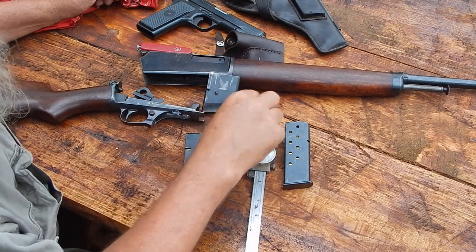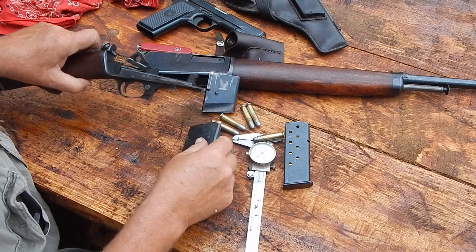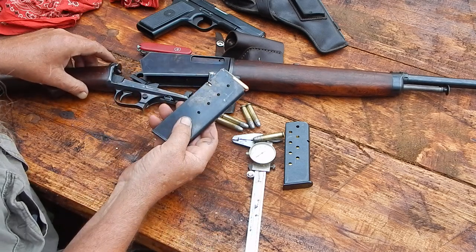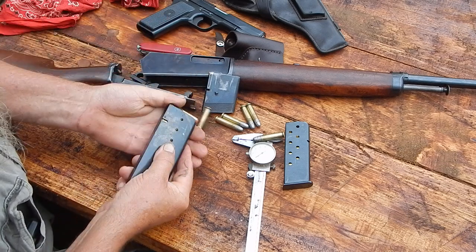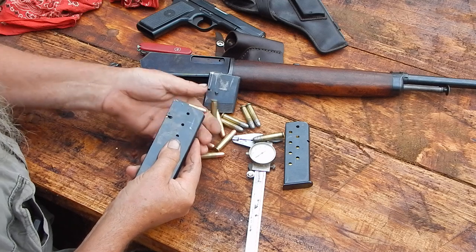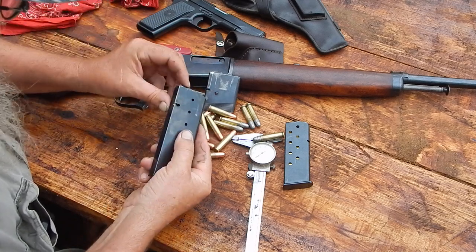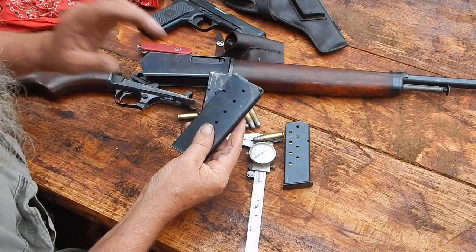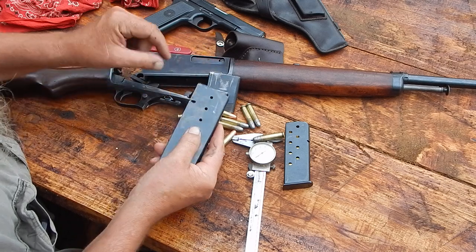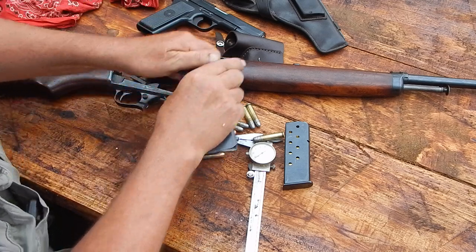When they came out with these reproduction mags, they didn't take that into consideration. They didn't realize that the mag release works like an interrupter — that it actually has to move to restrain the rounds. So they put a standard-weight spring in, just a normal spring, enough to push the bullets up. But when the follower travels up far enough and hits that release, all of a sudden you've got something solid. A lot of times with these as they come, they'll fire seven or eight rounds and then fail to pick up the next one, because the mag release is catching on the follower and there's not enough pressure holding rounds up.